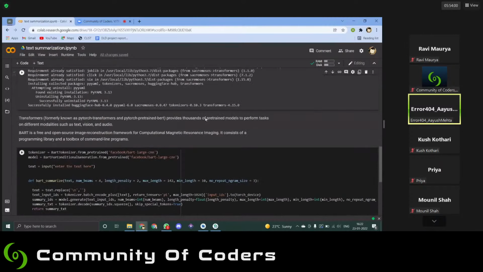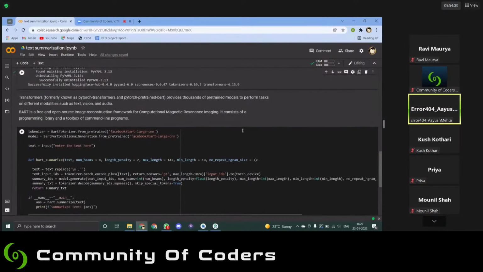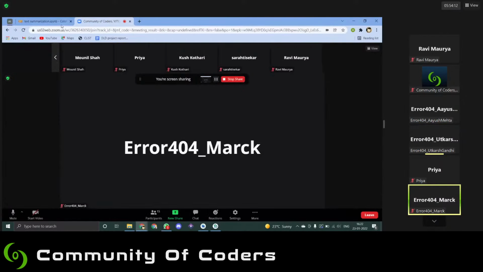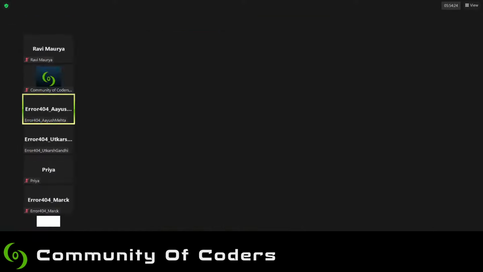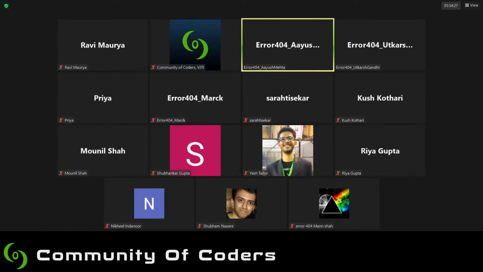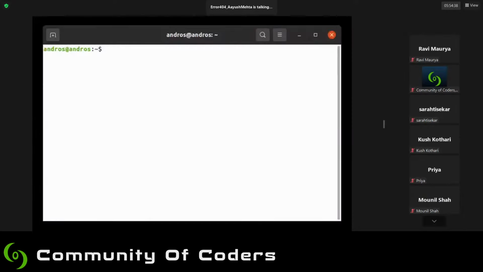Utkarsh, can you present your screen? Yes, just a second. Utkarsh will give you a demo of how our model works. Till then, what we do is we use a BART model to extract our data, pre-process it, and then give us a summary.